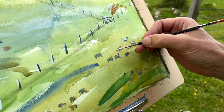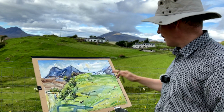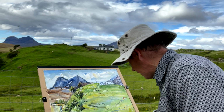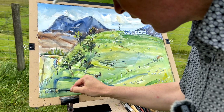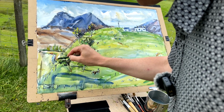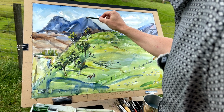So I'm going to have the light coming from the left, and then falling off. That's the painting pretty much done now, and the last thing to do really is just to connect things with a bit of pencil. So we have the wire, for example, of the fence posts coming into it, and I'd rather depict that as a pencil mark. It's quite a lot finer than any brush I could have going into the distance there, and a few marks of the trees. Just a little drawing effect really. The river coming in maybe. Just trying to delineate the mountains. A bit rounded effect of that. Incredible Suilven mountain there.